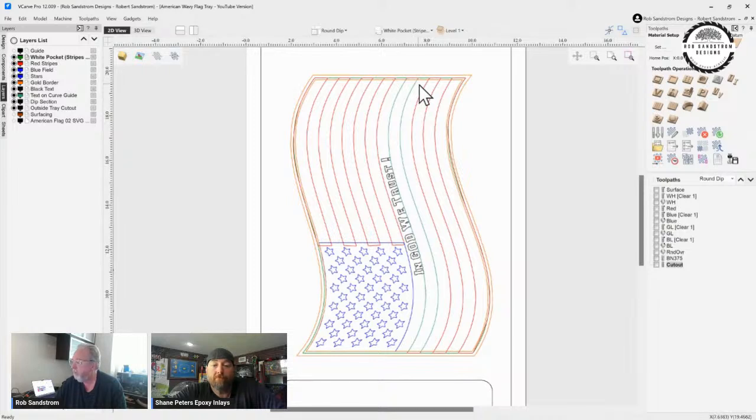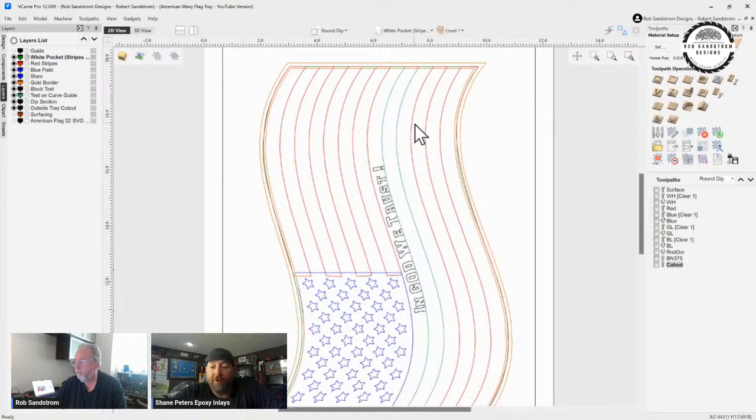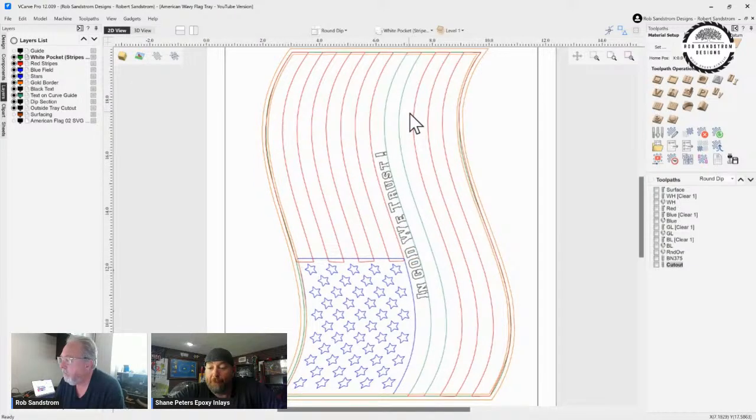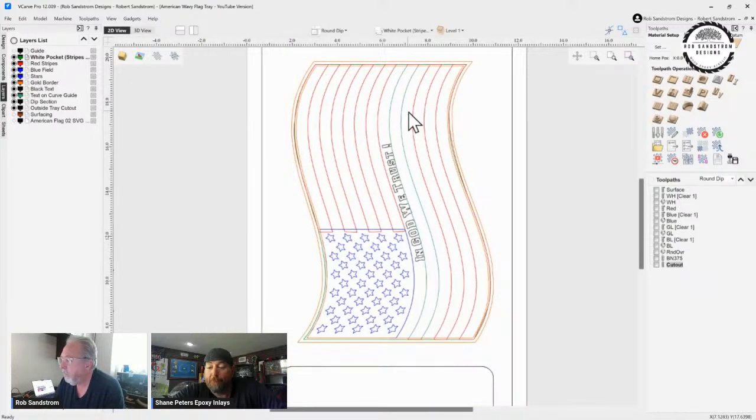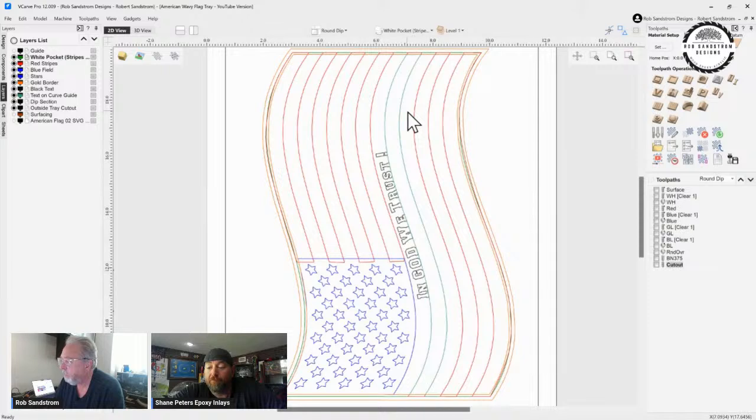So I could have used an end mill for that, and it wouldn't have been a problem. But you would have forfeited your sharp gold corners, right? Yeah, that's the problem. You would forfeit your sharp gold corners. It's not worth it. That's why I used the V-bit, or in my case, the tapered ball nose that I substitute for a V-bit.